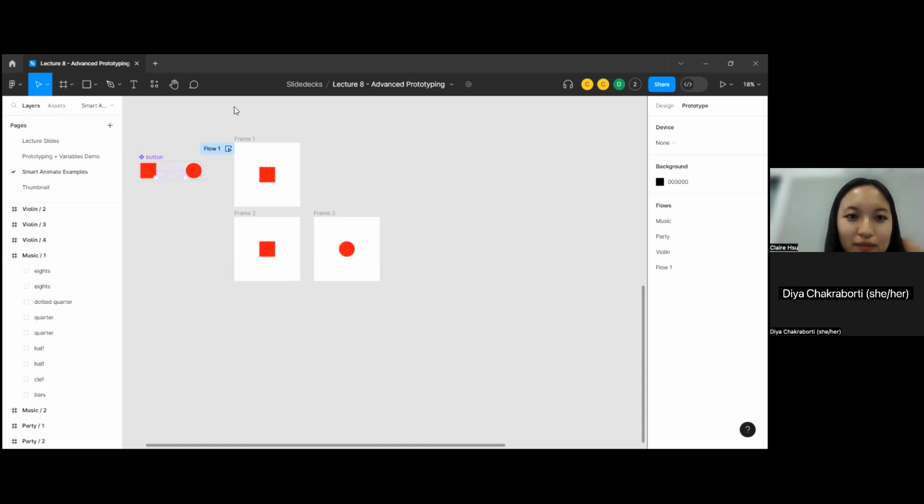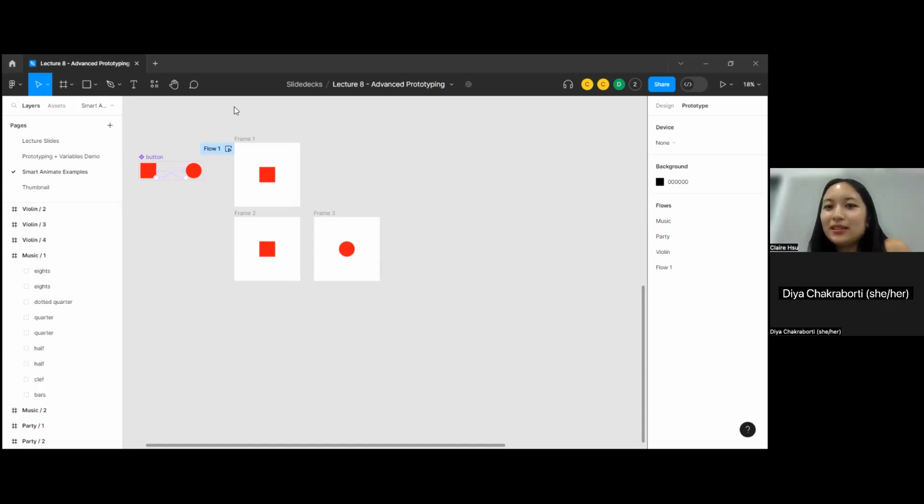All right, so looking at this right here, we're going to basically create a prototype where the text is going to change based on the picture that you guys click. So if you see here, there's 2 pictures, a picture of cherries and then a picture of pears. So the first thing we're going to do is create a new string variable called selected item with the value of empty.